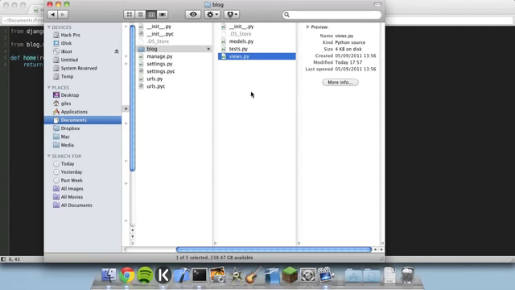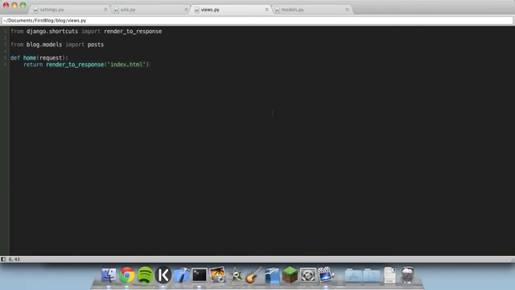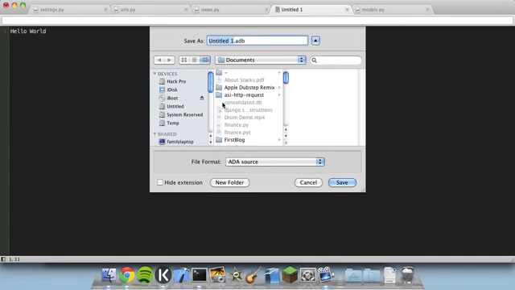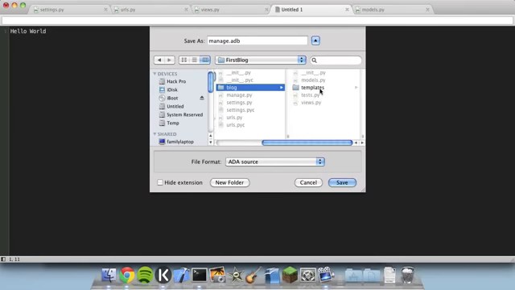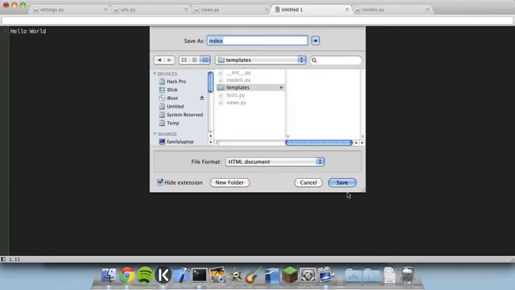So within our blog app, we'll create a new directory called templates, and we're going to put some HTML files in there which it can serve up. So we'll just create a new folder and call that templates. Okay, and let's create the index.html file that's going to be served up. So we'll make a new file, and I'm just going to put hello world because that's all we need to test if it works. And then we'll save that out. Go into first blog, templates, and then save it as index, and then choose HTML file as the type. So just find that there. Okay, and we can save that out.